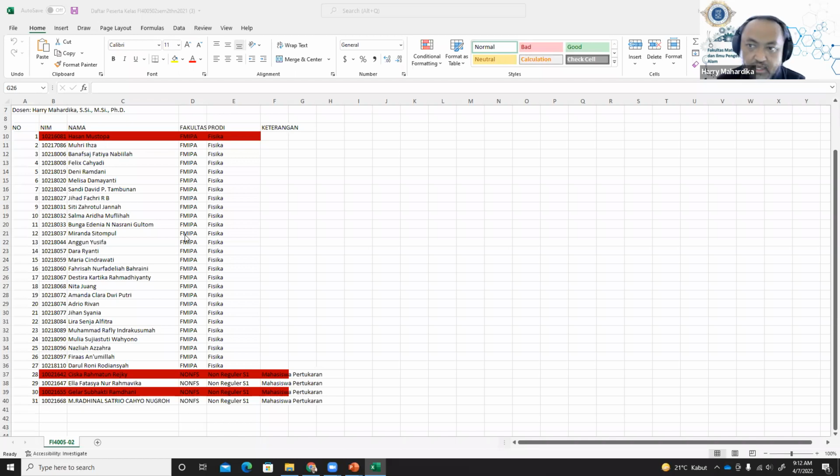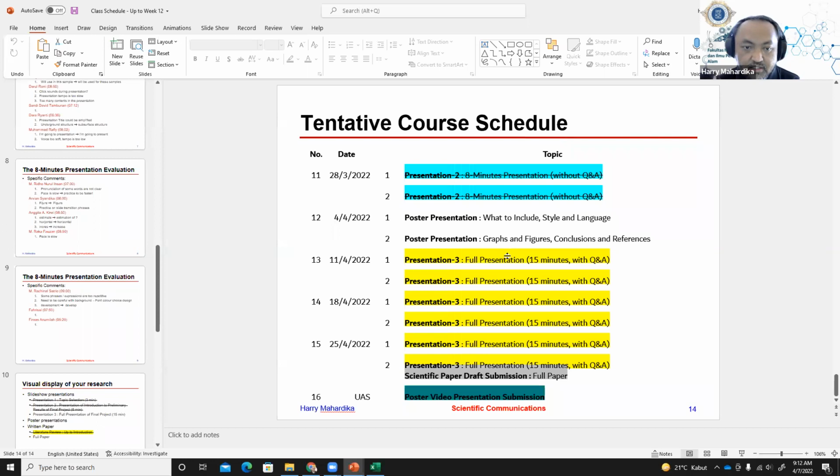Okay. So if I'm looking at the attendance list that we have, from 31 students who are enrolled in this class, I guess there are only 28 who are attending the class actively. So I guess the schedule for our class, we can start the 15-minute final presentation not on Monday, because if we compute the number of students who are actively engaged in the class is only 28, and 28 students probably will be enough for us to present in 5 sessions.